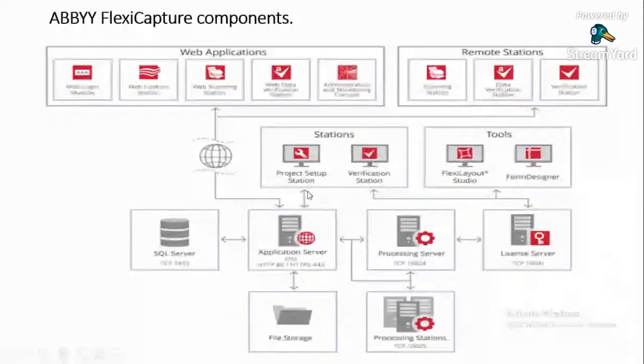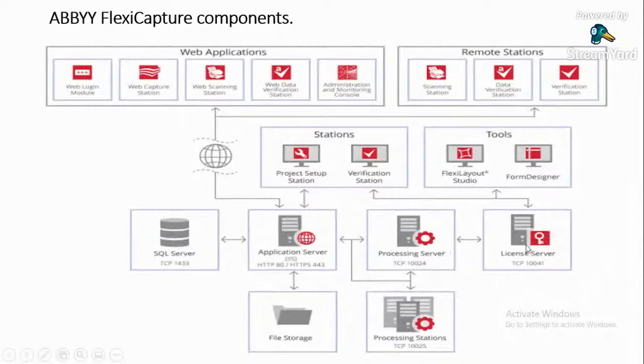And how we are going to do this is, I'll be able to import the files from the hot folder, which can be configured, which I'll be showing later. And once we are able to set the confidence level, if the confidence level of the output goes less than what we have set as an input, then it will go to the verification station. If not, it will just go to the application server directly. And of course, in the application server, it is going to the processing server. If there is any image enhancement which is needed and I have created the profile in the Abbyy, then it is just going to apply all those image processing and then process the documents.